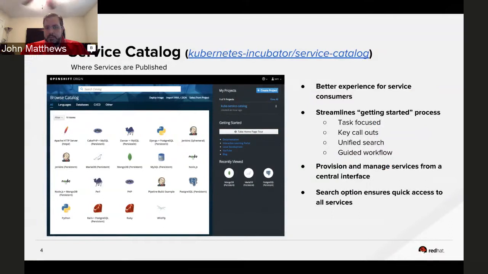So the service catalog is the focal point, and it's responsible for handling all these requests of, I want to request a service, I want to bind to a service to consume it, things like that. So users would interact with the service catalog. In this case, this is a picture of the web UI. So this would be the web console for the service catalog. And the service catalog manages this infrastructure in a generic way, and then it plugs into a number of brokers. And the brokers are actually the ones that are responsible for doing the backend logic.